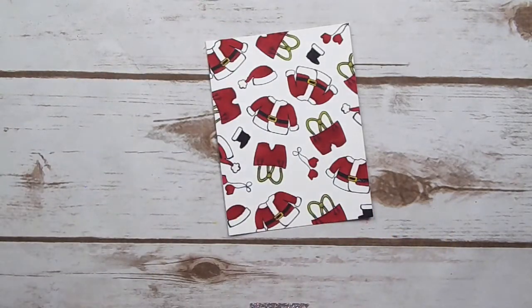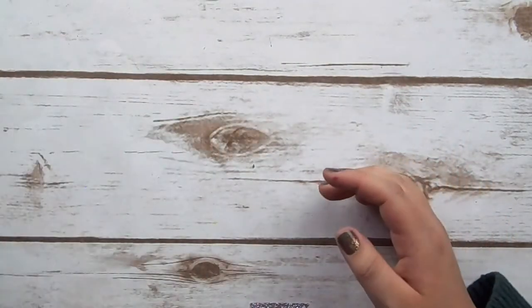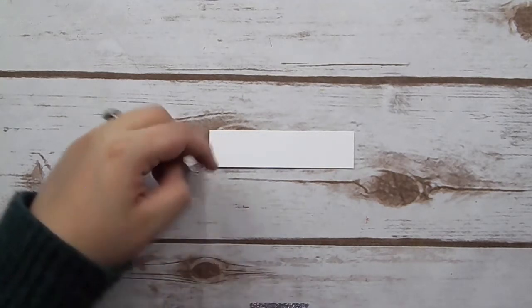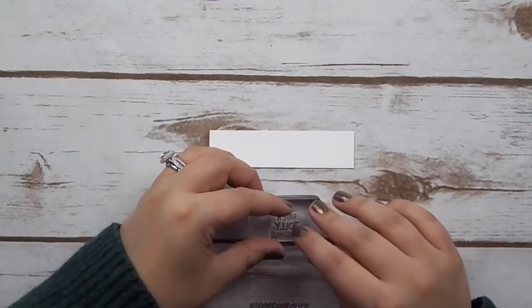So now I'm going to set that off to the side and let's just go ahead and finish up this card. So the next thing we're going to do is grab our stamp set again, and we're going to use the sentiment that says, Have a Jolly Christmas. Well, let me grab a block to put that bad boy on. Whoa, that was really crooked. And then I'm going to grab my Basic Black.